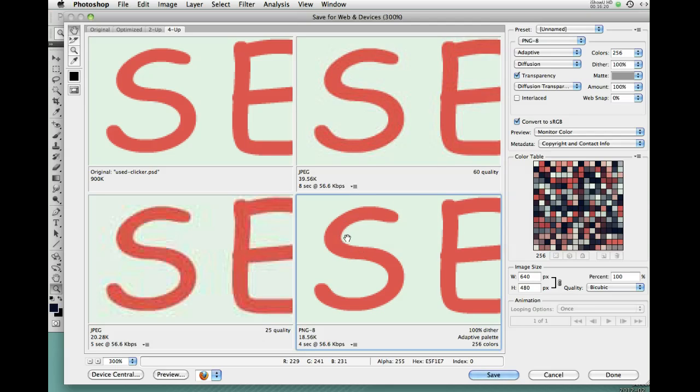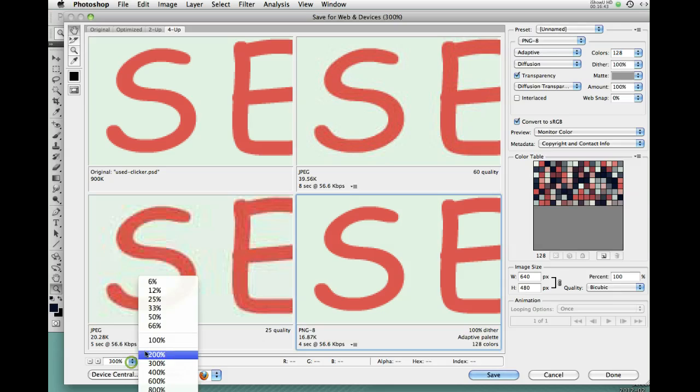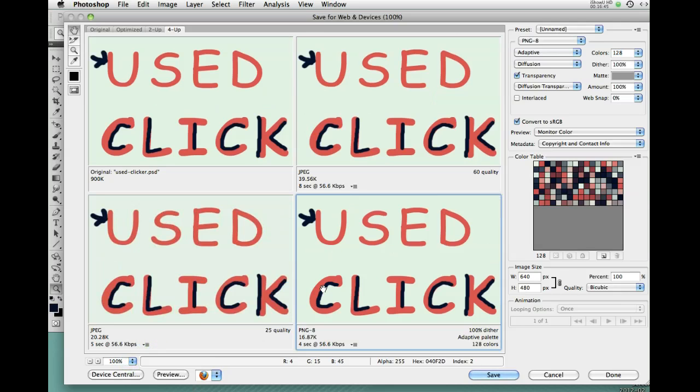So if we wanted to try to make this a smaller file size, when you're using PNG or GIF, you do that by reducing the number of colors. So right now we're at 256 colors. And we could cut that, just to see what's going to happen, to 128. Cut that in half. And what you want to do is watch to see, so let's go back to 100%, if there's anything strange that starts to happen. To my eye, I'm seeing no real difference between these two. And we've knocked the file size down a little bit.